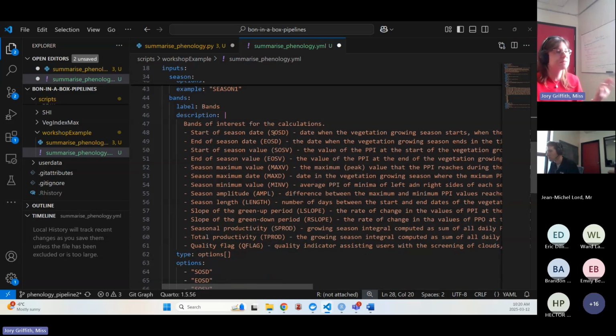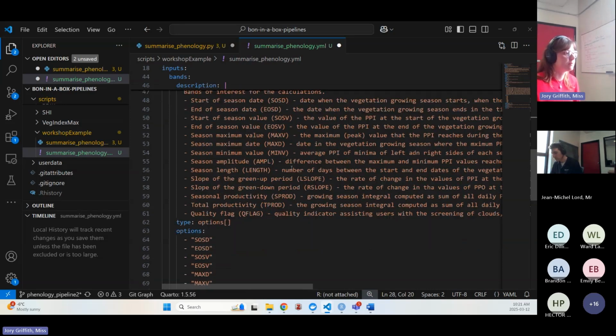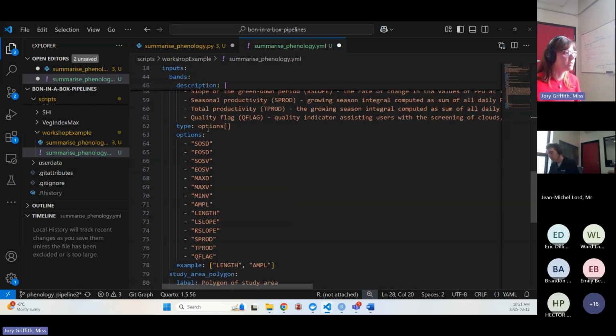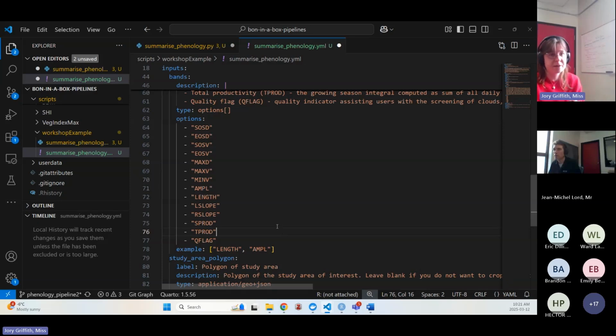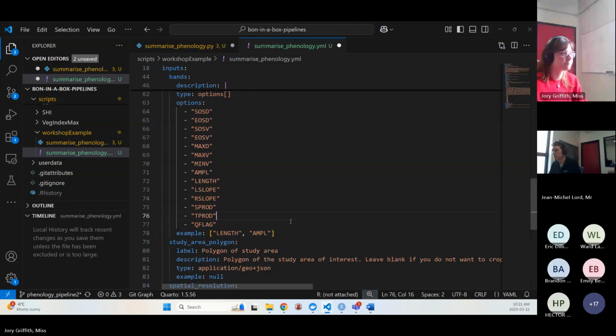So this is all of the bands that are contained in the data set, and I'm allowing the user to choose what band they want to pull. So this is an options array. So I'm defining predefined options here, and the user can choose one or more of those. You can also just have options without an array, where the user can only choose one option.